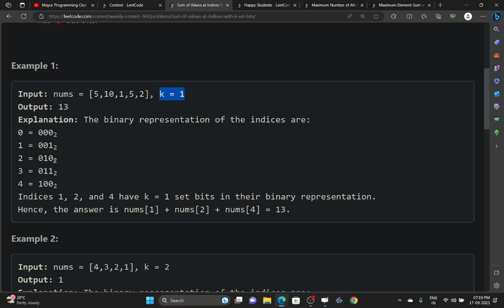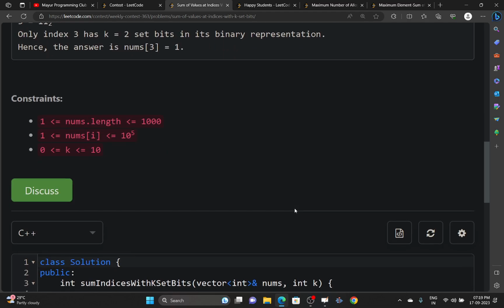Only one set bit should be there. So indices 1, 2, and 4 are having one set bit, and the numbers at those indices will be added and returned as the answer. So this is what we have to do.